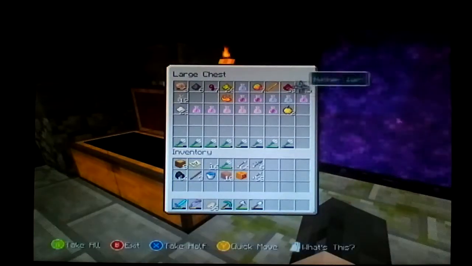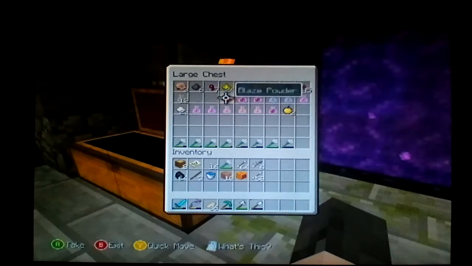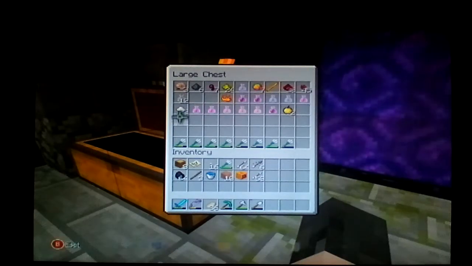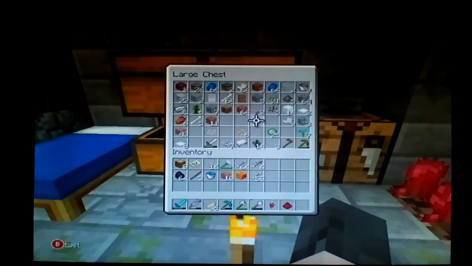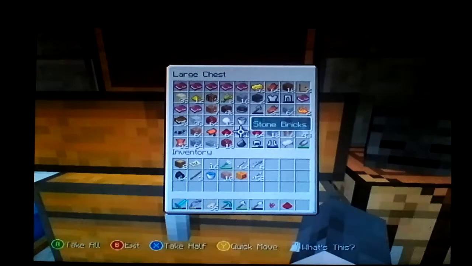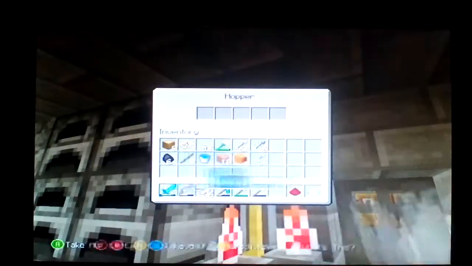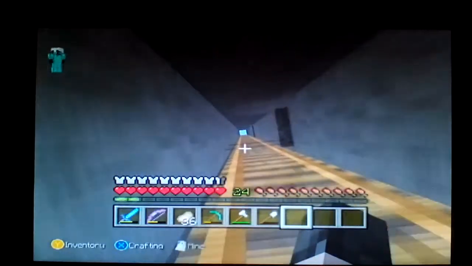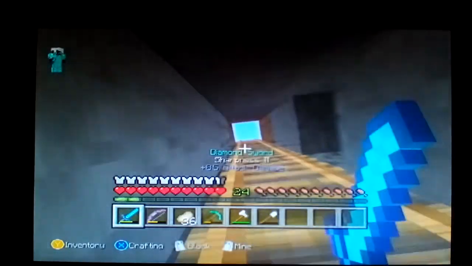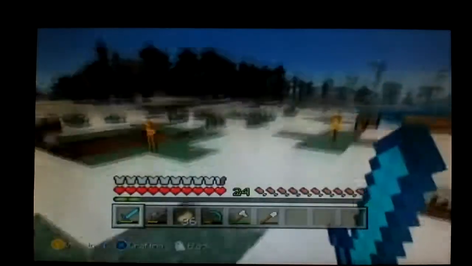Alright, we need nether wart. We need redstone. And we also need, well, we could go for, I guess we can go for, well, let's look at what we have in our chest. Well, I don't really see anything, to be honest. I guess swiftness, because I technically need it. So yeah. All right, here we go. All I need to do really is wait for the moon to rise, which, where is it? Okay, it's about to be there.